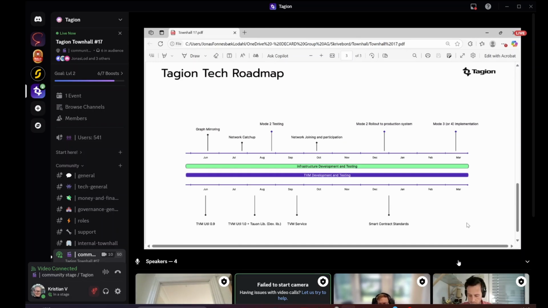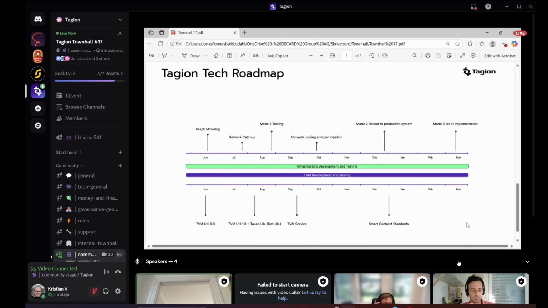And Mode 4 is the subsystem that we are working on, so you can integrate more of your own rules and so on.